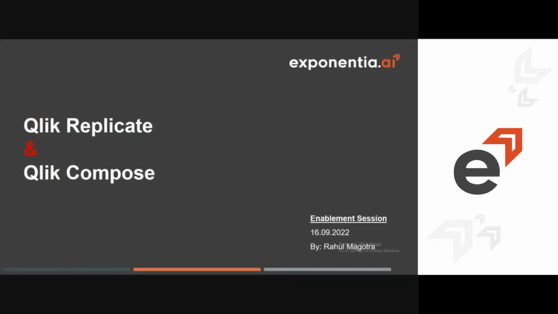Just mentioned, these are some of the tools that come under the Qlik ecosystem, under the data platform tools that they have, which deal with different types of functions and different types of things that can be done on data, including the ingestion and the streaming as well as the transformation part of it. So anything that deals with data comes under the Qlik data platform category. And these are some of the tools that we'll be going through today.